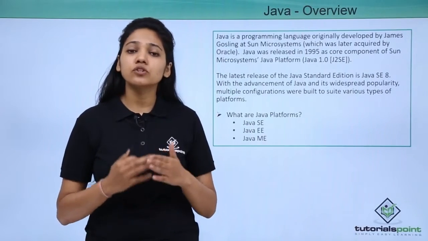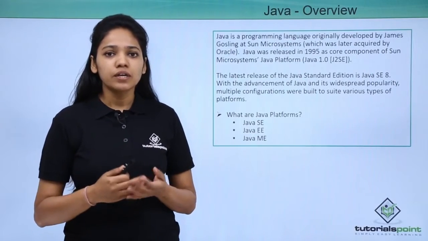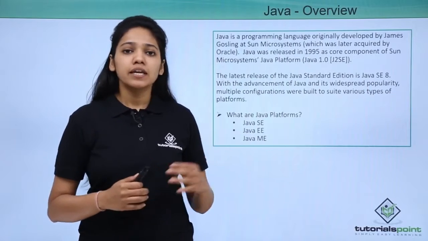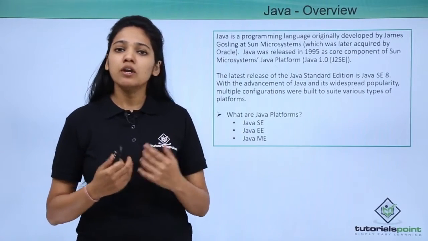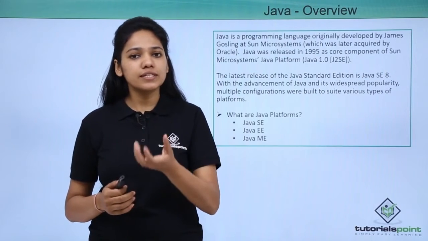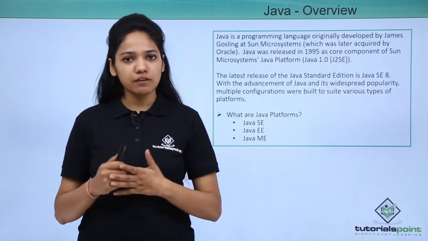Java SE stands for Java Standard Edition. What does this Java Standard Edition do? This is the most widely used for developing our programs. It also helps us to deploy portable applications, and it consists of a virtual machine, which is nothing but a VM, which allows us to execute our Java program.